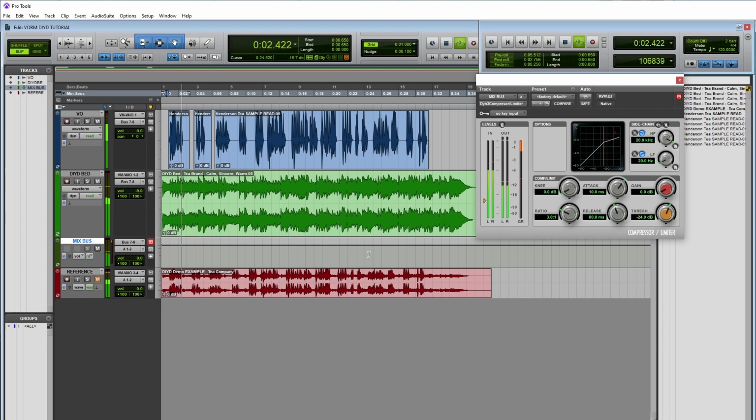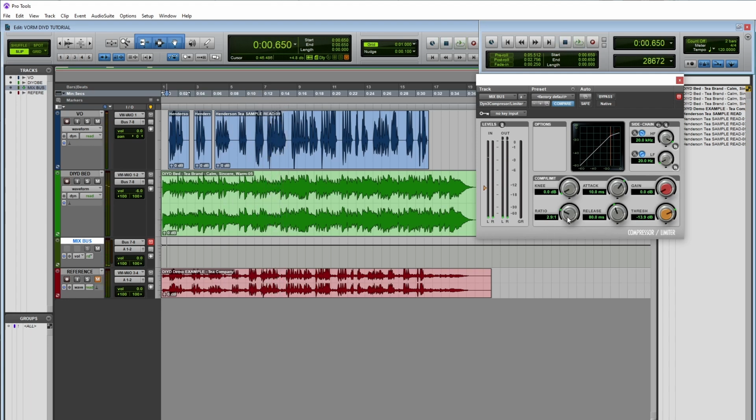So it's working way too hard. Here's gain reduction, which is a measure of basically how hard the compressor is working. I basically want something up here in the -2 to -3 range, and we're at like -8. So I'm going to just back off the threshold a lot. Now you can see we're down to about -1.